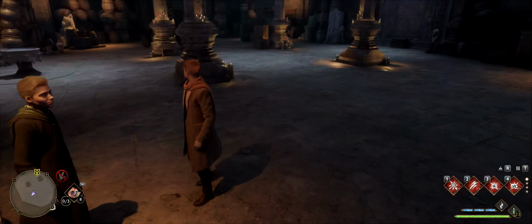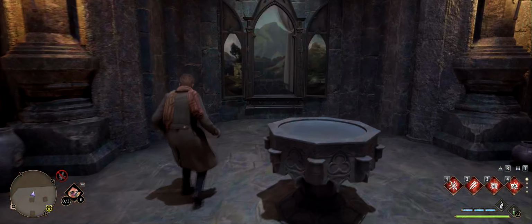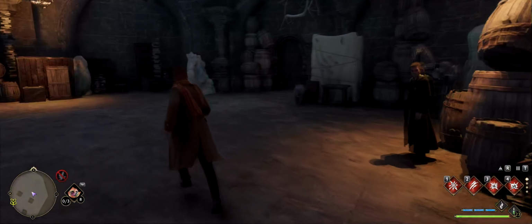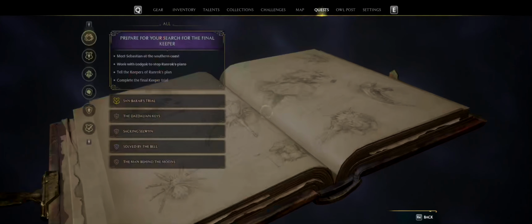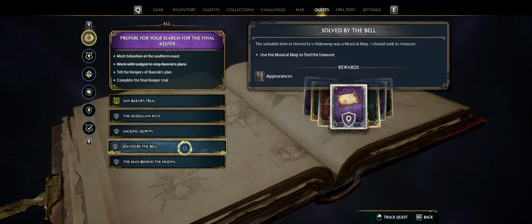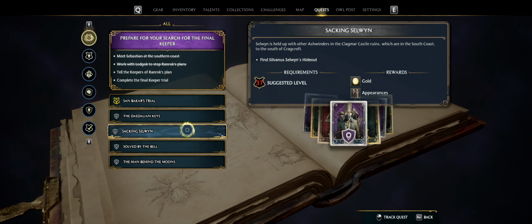Well, all right. Ah, the triptych. All right, well, okay, what else do we have to do? What else? Let's see. Well, we could go do this. I don't really want to. It gets clothing. We could... We're only a couple of levels below this. We could go Sack Selwyn.